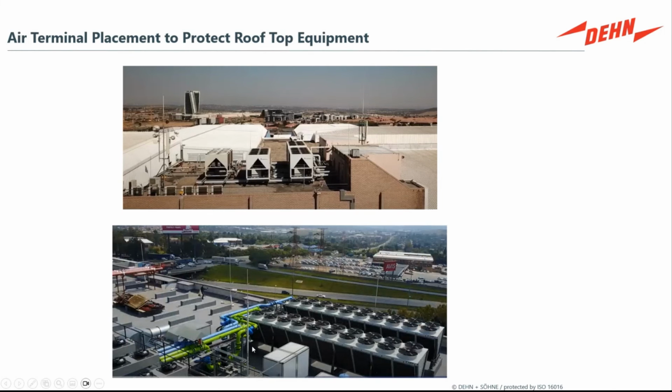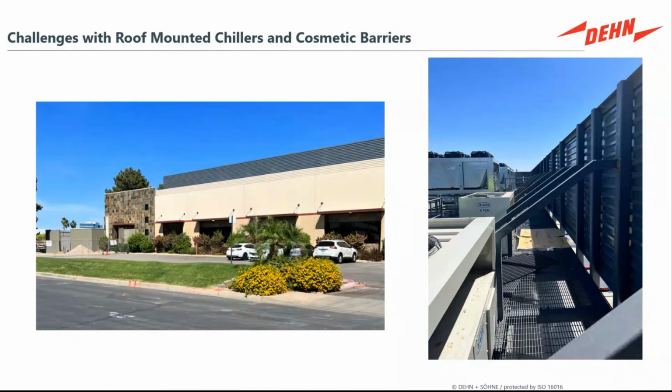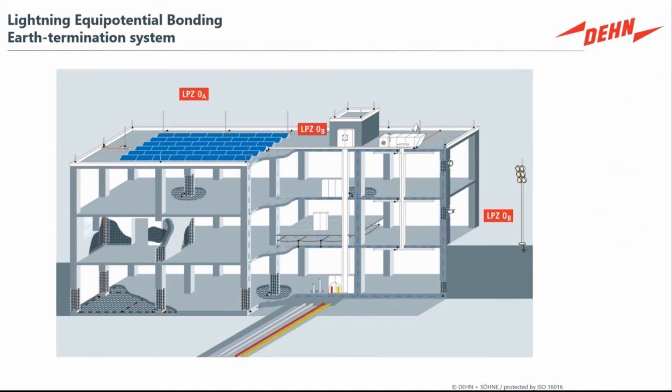This is very common. You see it in many environments where you have large chiller structures with cosmetic frames placed around them. And in this case, you have no choice but to have a very much bonded system. You have so much metal surrounding these structures. If lightning's going to strike, it's likely to strike into the metal, and you would find it's very difficult to isolate away from it. So in some cases, it's a matter of practical and mechanical limitations based on the site itself.